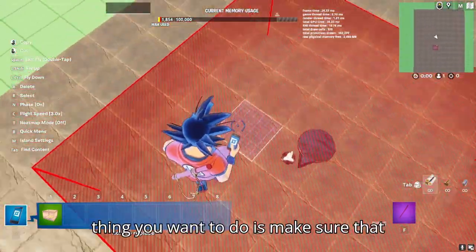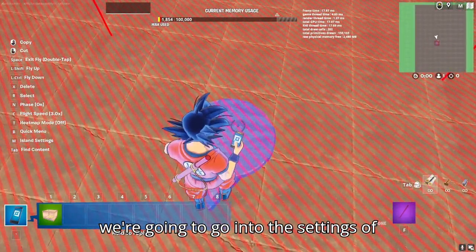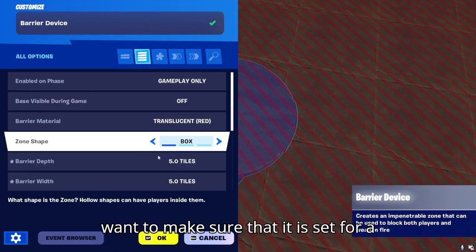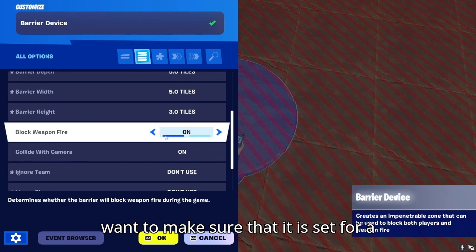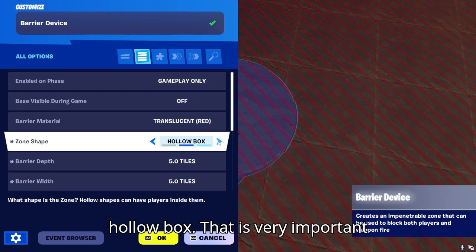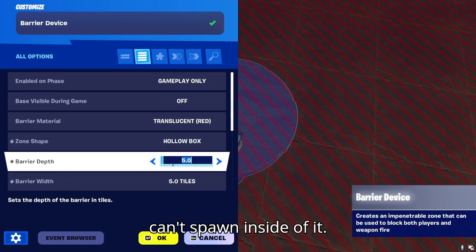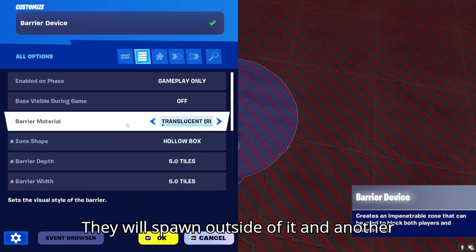Okay, so the next thing you want to do is go into the settings of this barrier device. You want to make sure a couple things. You're going to want to make sure that it is set for a hollow box. That is very important because if it's not on hollow box, they can't spawn inside of it. They will spawn outside of it.